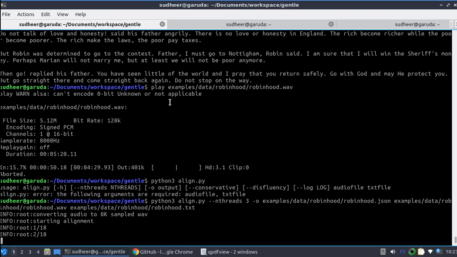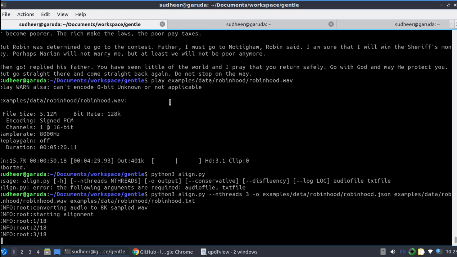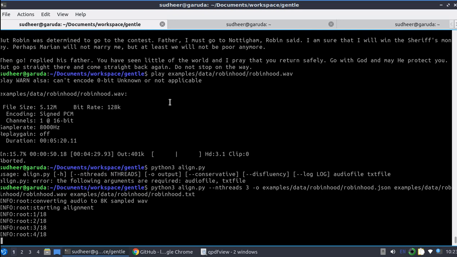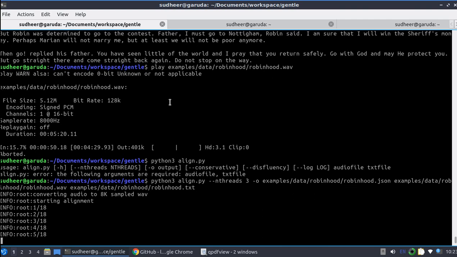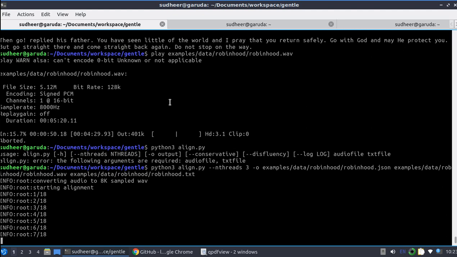As I mentioned, it divides the audio into chunks based on frames and reads one chunk at a time, transcribes it, and then gets the alignment. The code is really easy to follow, so if you read the code, then it'll all become very clear to you.